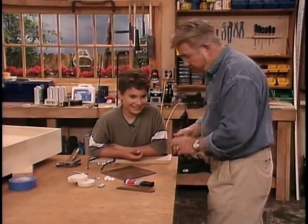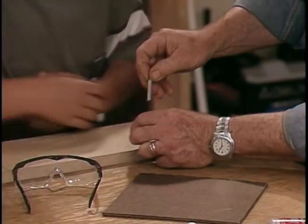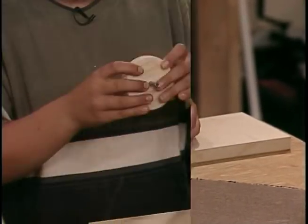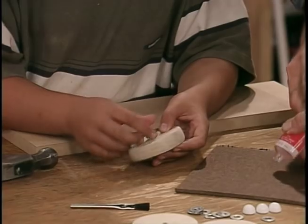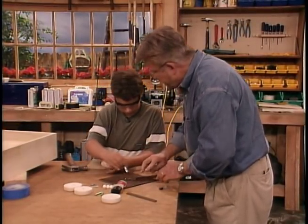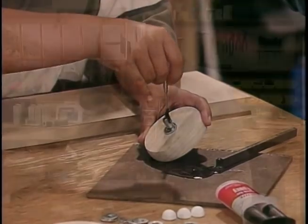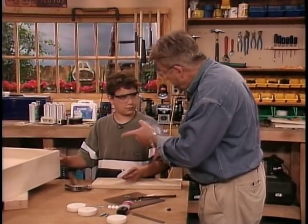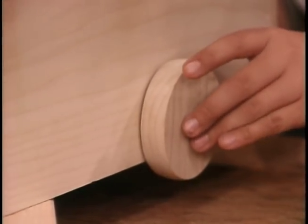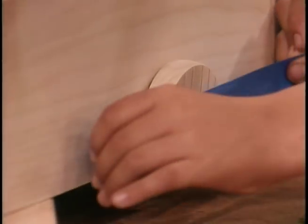Here's how we're going to do it. This is an axle right here, and this is a cap. I want you to drive the axle into the cap, then put a couple of washers on there. While you're doing that, I'm going to put some five-minute epoxy right here — just on the end, about a quarter of an inch back. Now we're ready to put the wheel in that hole. Shove it all the way in, take this piece of tape like a clamp and just hold it there. That epoxy will set in about five minutes.